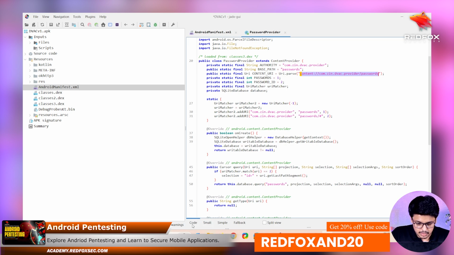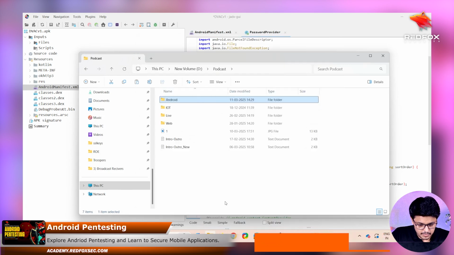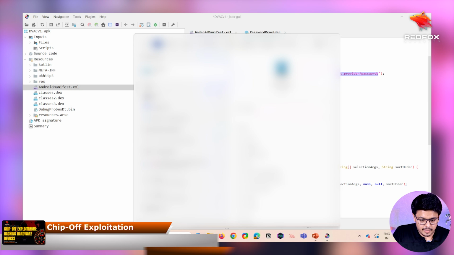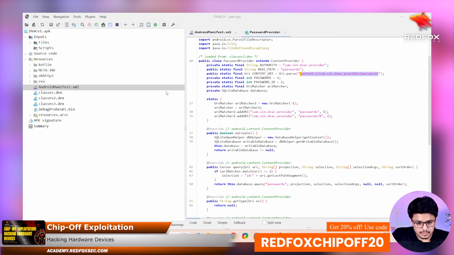So let's go to the tab. First we need to start Nox, where we have installed both of our devices.